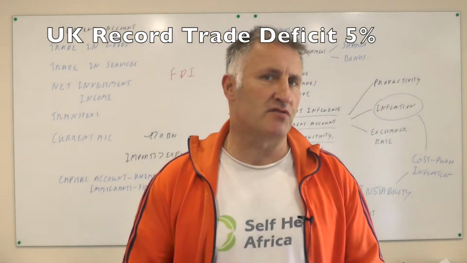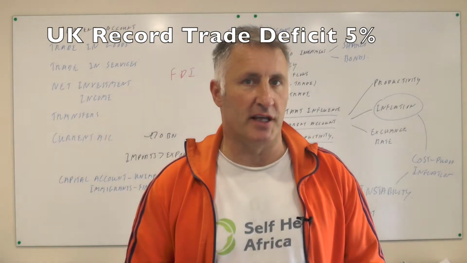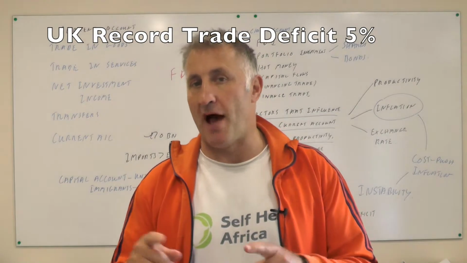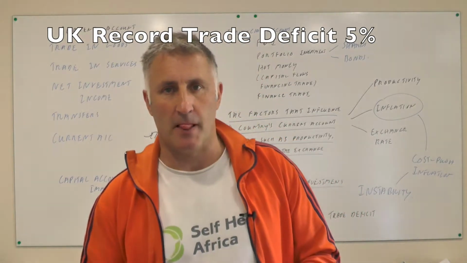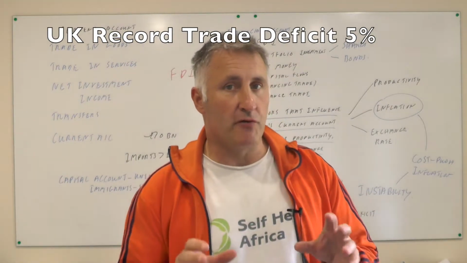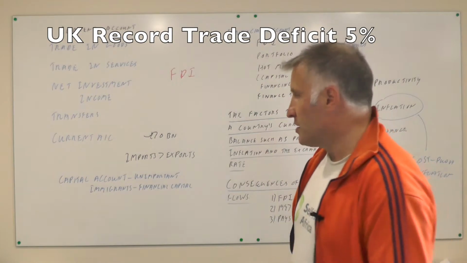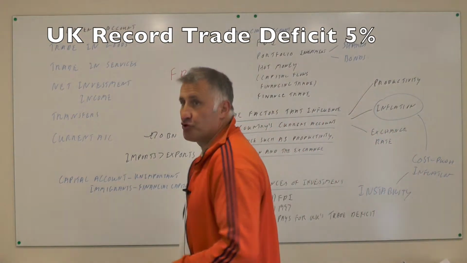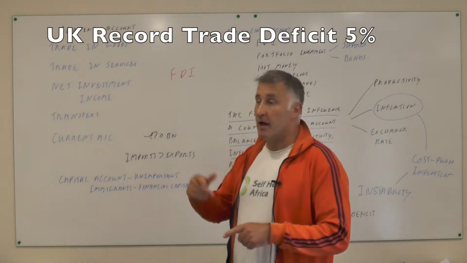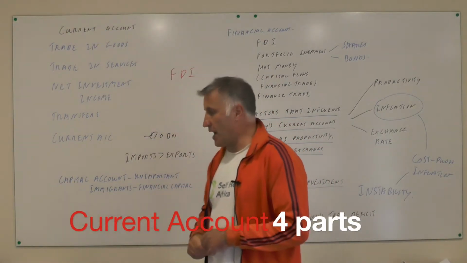So why is our trade deficit now minus 5%? Well, I'm going to explain that on the board in a second or two, and I think I have done it previously in a previous lesson. But what we're now technically doing is going through all the different parts of the syllabus on the trade section. Okay, so as an A-level economics student, you should have a very clear idea in your head, and for the AS course, of exactly what is in the current account.